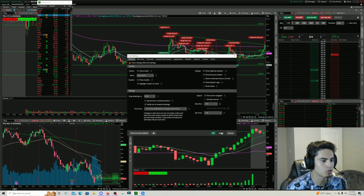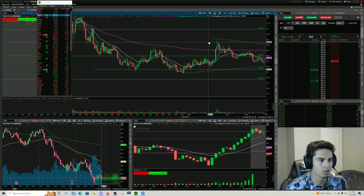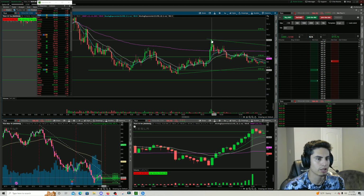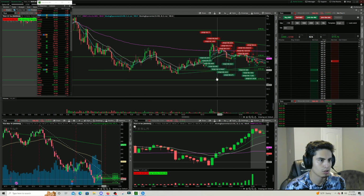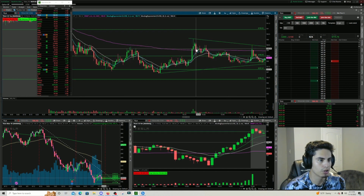So my bigger trades that got me off the bat is I saw this big push immediately, and I was like, this is going too much. Unless it's something on news or anything like that, it's too much. So I started shorting it up here, literally top tick this candle here. Let me go ahead and check it. I shorted it at 189, which is way up here, and got the very nice move down.